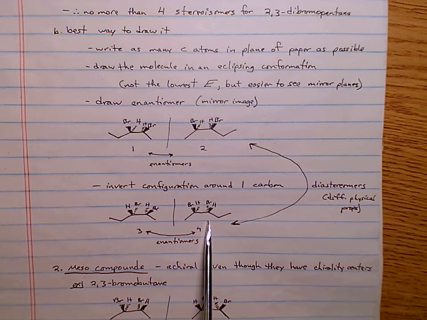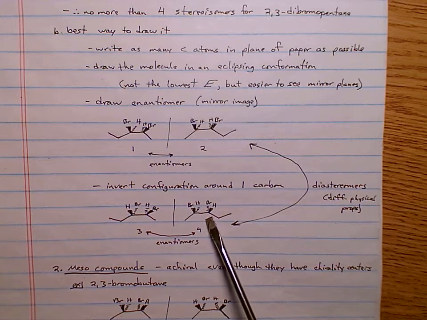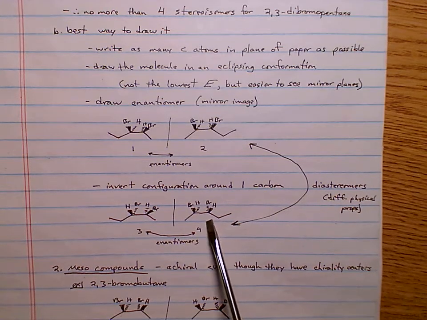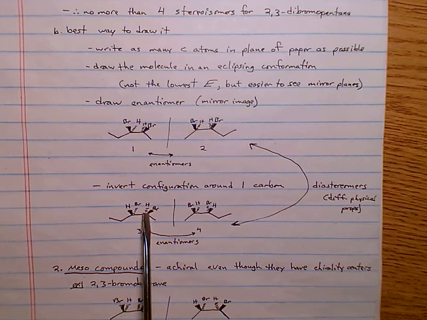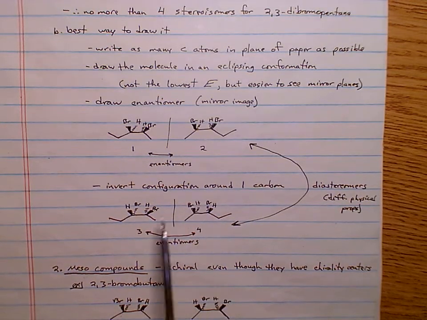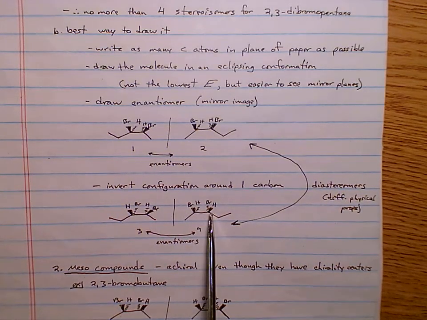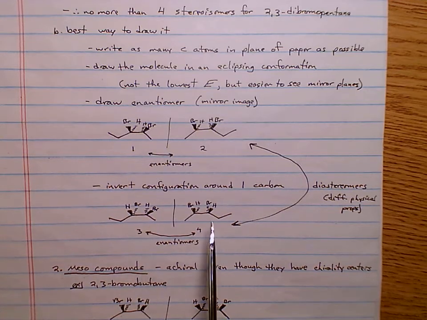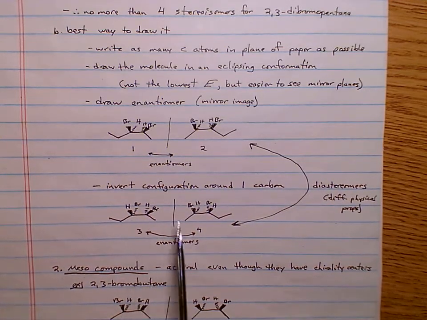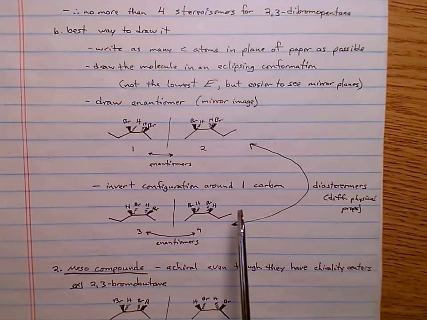And when we draw the enantiomer of it, the mirror image, is there any way to rotate this one and get this one over here? Hopefully you can see it is not, because note this bromine here is coming out at us on the carbon connected to the methyl. If we rotate it, here's a carbon connected to the methyl, the bromine is still coming out on us, but if we rotated this, that bromine should have been going backwards if we actually rotated the molecule. So rotating this molecule does not give us this molecule. This is only the mirror image of it. Therefore, these two are enantiomers.